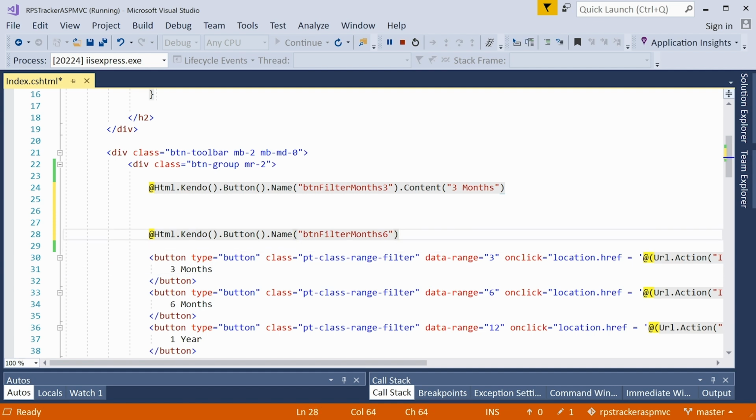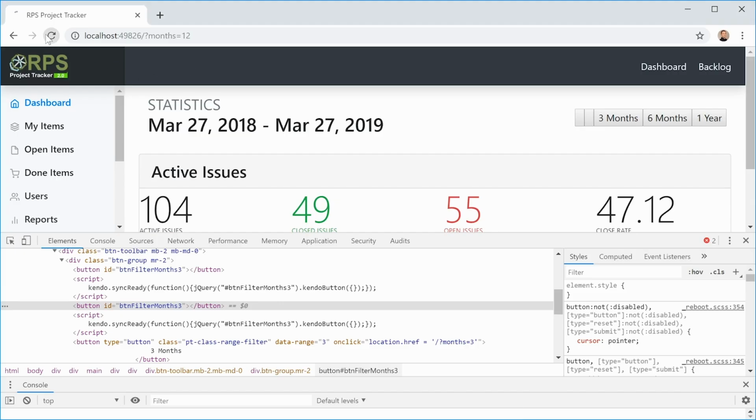But we're not limited to text in our content. So we could actually give this some HTML. Let's say I could define a span in here with 6 months. And I could do something like that. But I don't need any HTML in here. I just need the text 3 months, 6 months, and 12 months. So I'm going to go ahead and save this. But let's get back to the topic at hand here, which is script generation. I'm going to refresh this page.